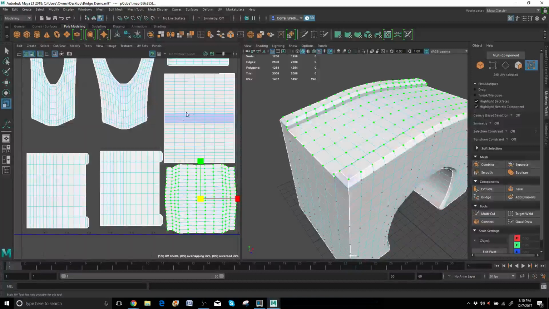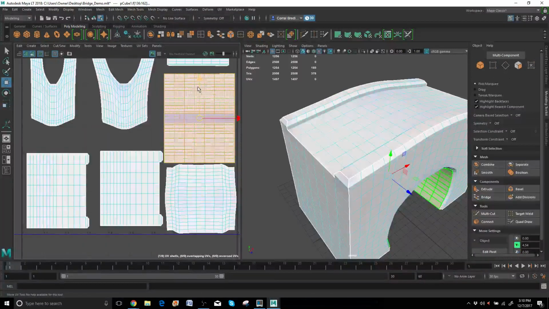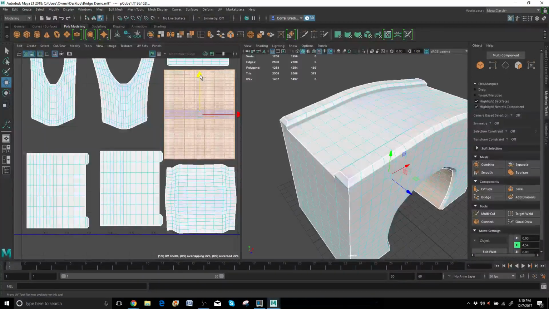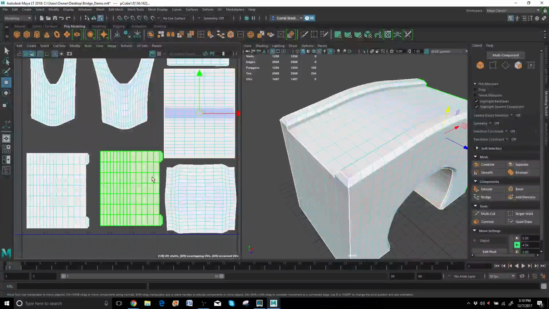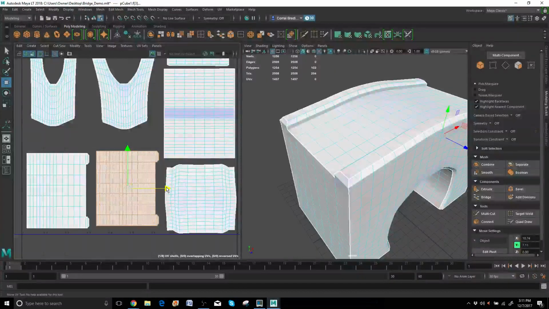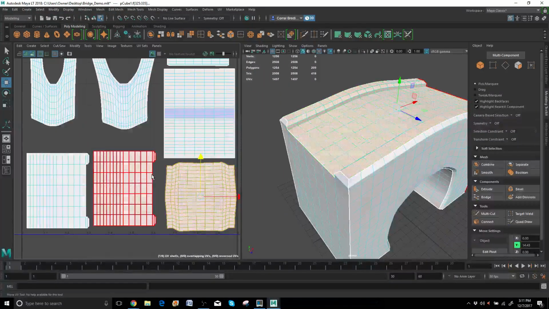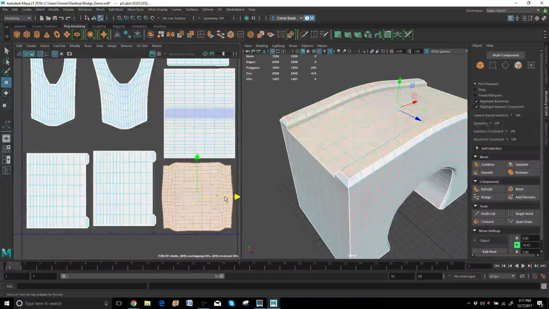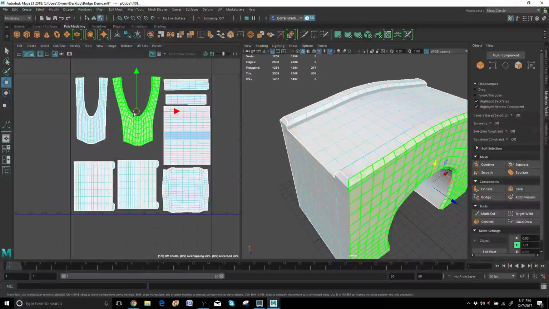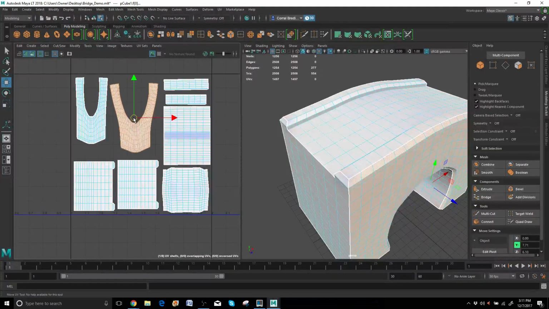And I'm going to go to UV Shell and take this one. Just going to move it up a little bit. Take this one, move it over. Take this one, move it up. Okay. Now I can give this one here slightly more room.